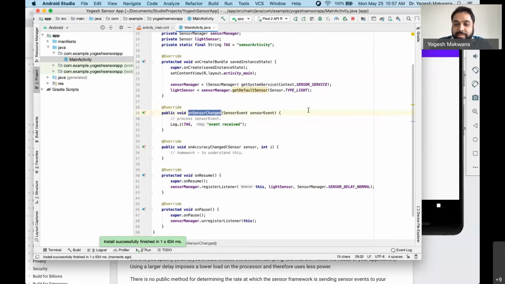Let me see. I've run this now. I will open my log message, and right now I'm on error, and I'll change this to verbose.